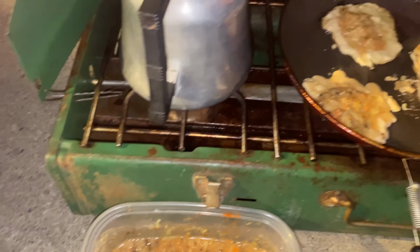Yeah, they taste pretty good. This one I tried right now, it's not bad. I put in some of my wife's Premier Protein vanilla protein, and then I say I use.